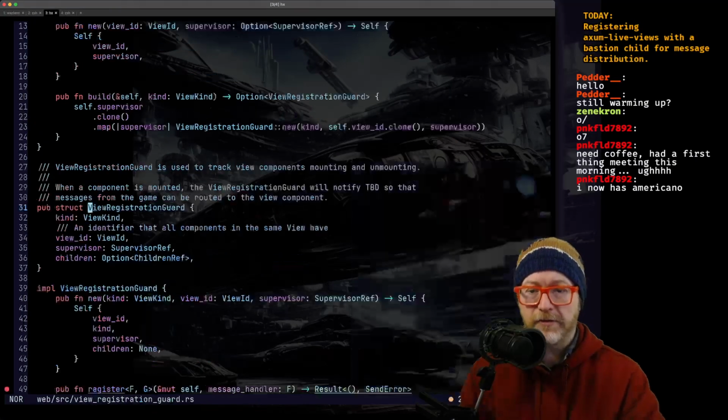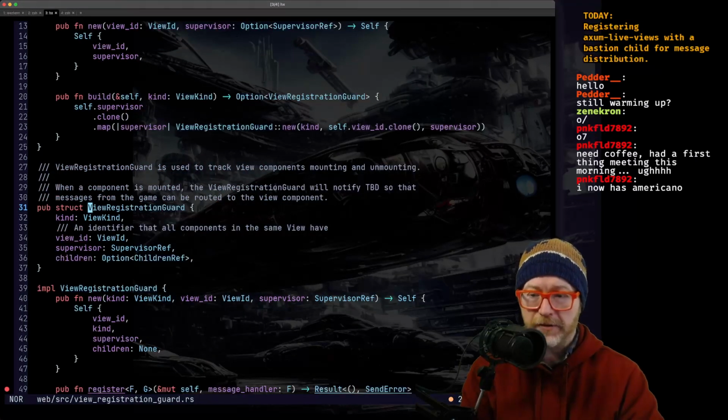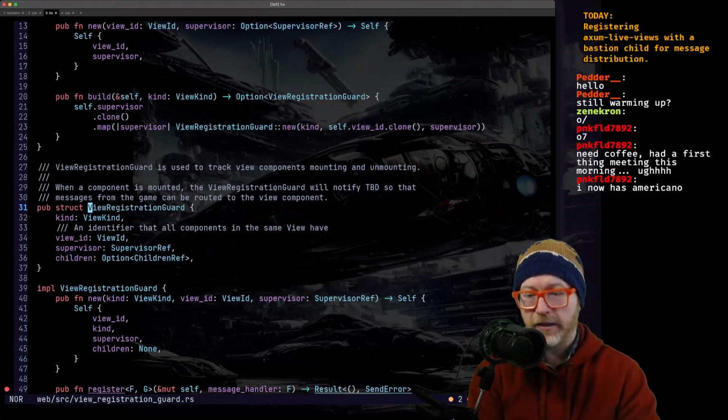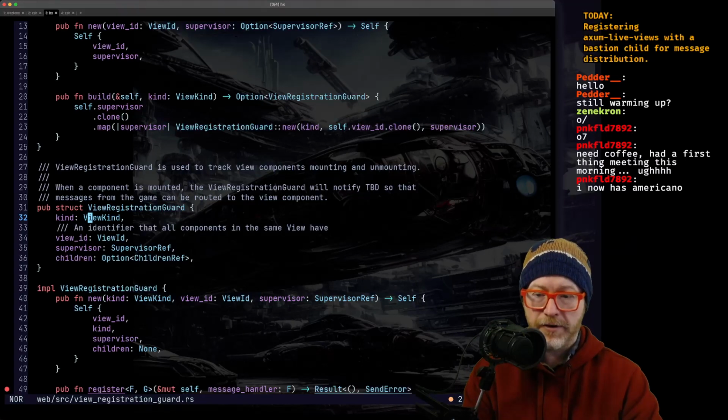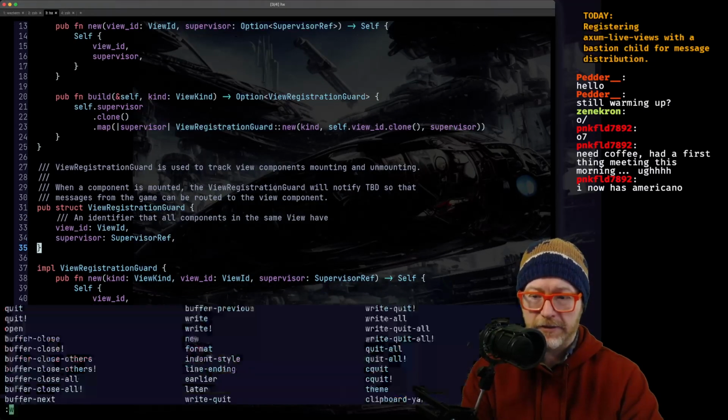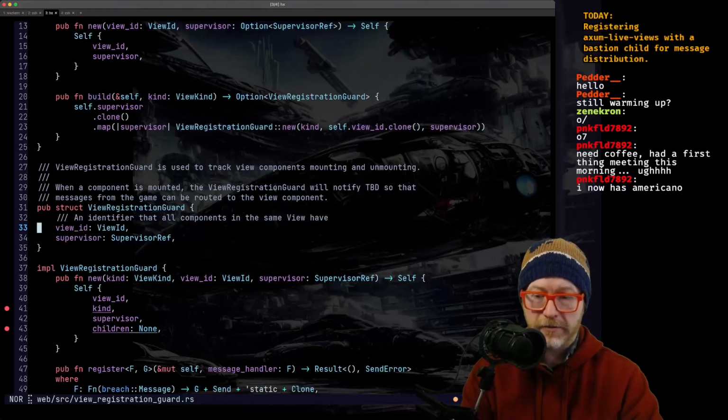Our message filter. What do I want to call this? View registration card guard. Do we care what kind it is? No. Do we care about its children? No. Do we care about the ID? Yes. The supervisor, yes, to create the children.